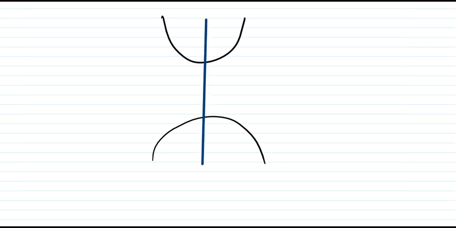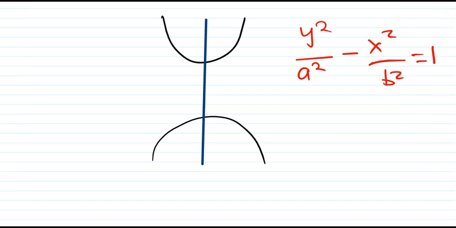On the other hand, where your transverse axis is vertical, unlike what I've drawn, we just do the opposite. So in this case, what do we say about the equation? It will be the opposite. Now we start with y. So y squared over, but what's on the denominator doesn't change. We just swap y squared and x squared. Again, equal to 1. So we know the equations now. You are easily able to remember the equations that are associated with a hyperbola.